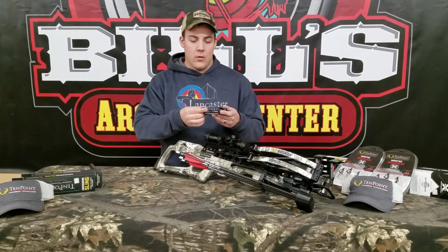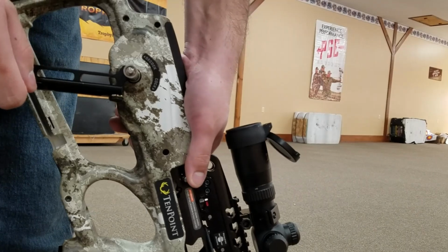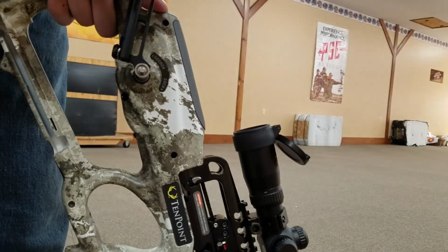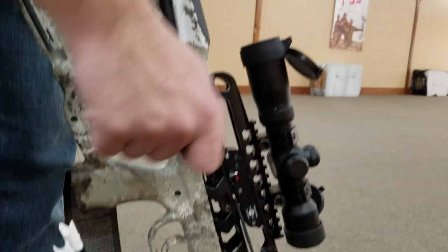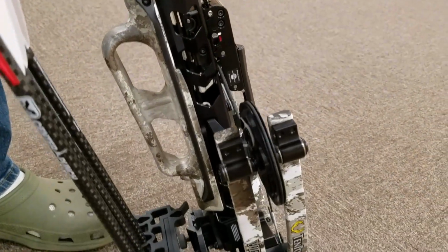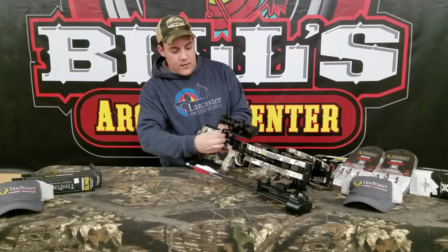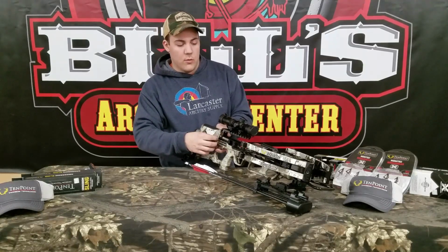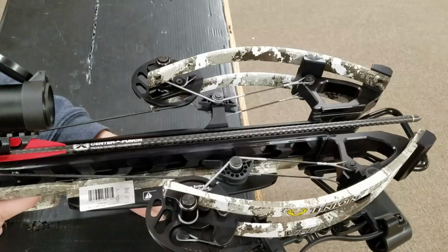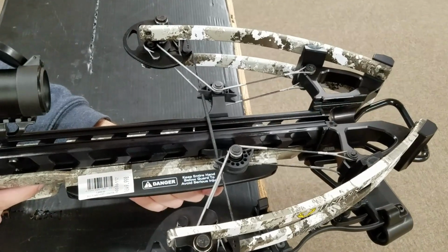You take this same handle, you push that button in, reattach it to the crank. Now holding this silver switch the whole time, you start decocking the bow. And that's very important. You have to hold in that silver switch while you're decocking the bow. And as you can see there, it goes right back down effortlessly. And as soon as the trigger box gets out of this section, then you can let go of the silver switch. It's only important until the trigger box is the whole way back. That's what holds it in place when you're shooting. And there you go, the bow is decocked.